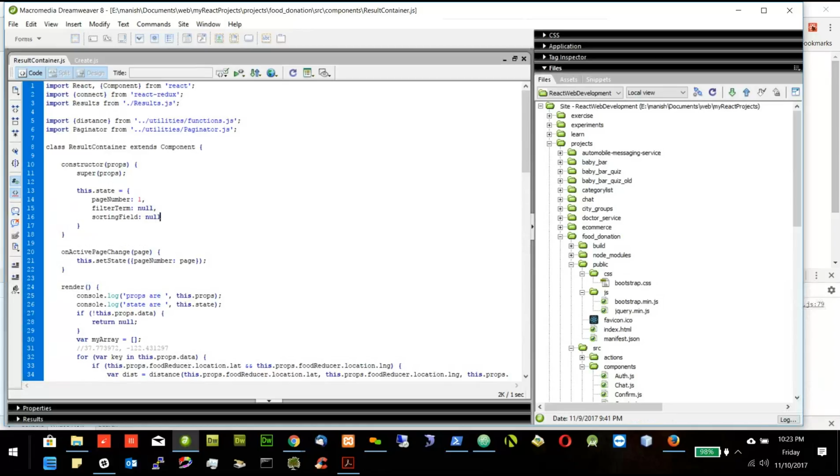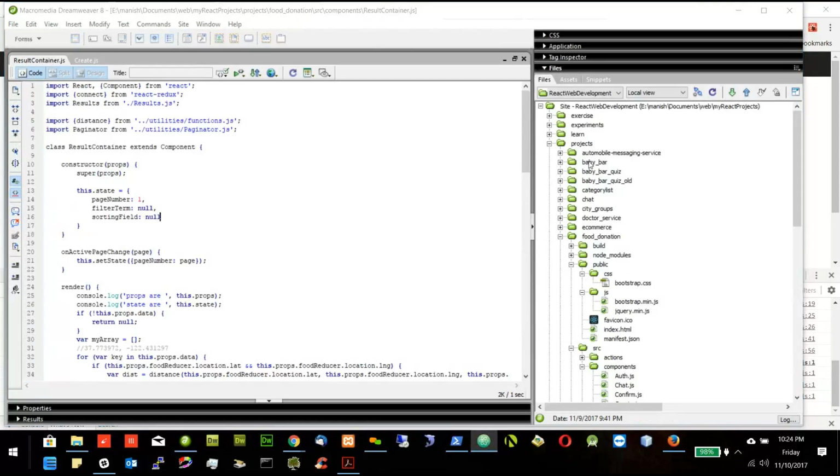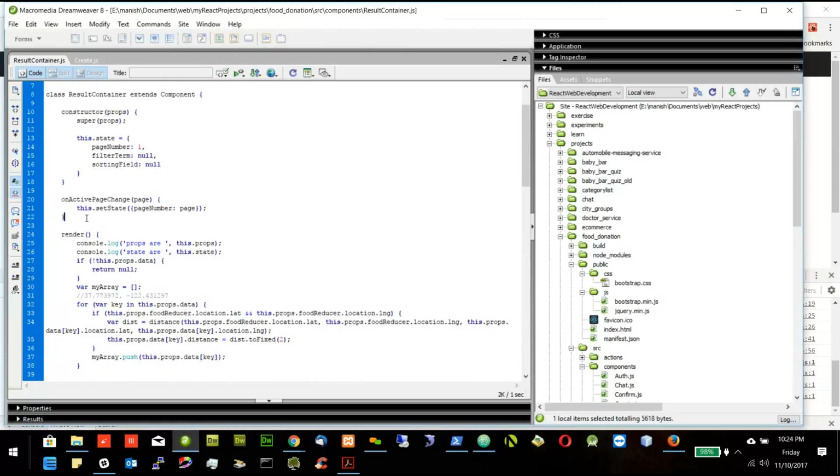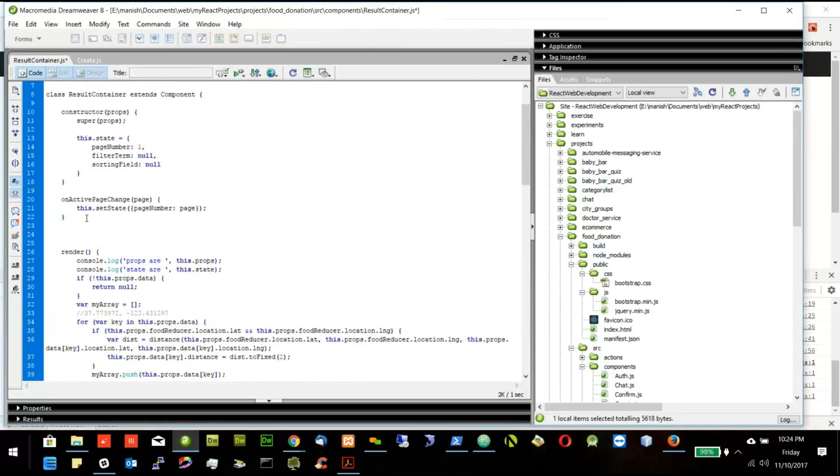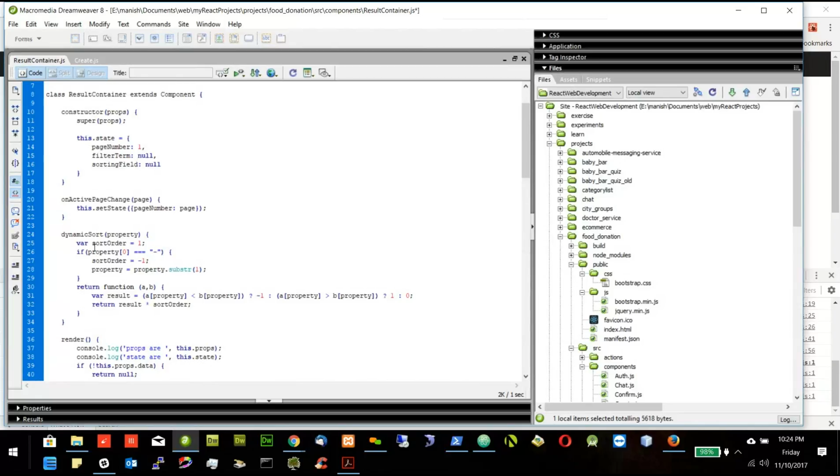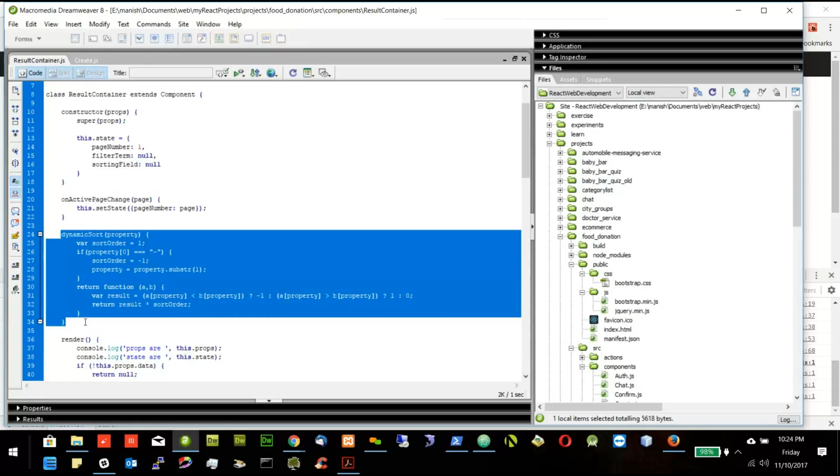Now I will give you one function which sorts the fields. We will do this again in the normal JavaScript course, how to really sort things. Sort is a kind of data structure topic where we see how to sort things.